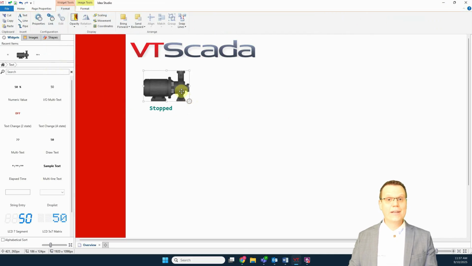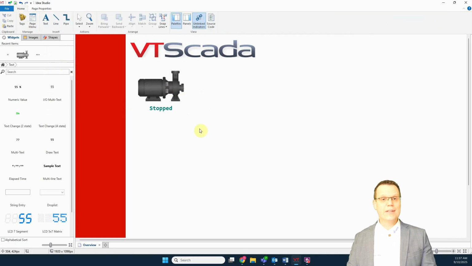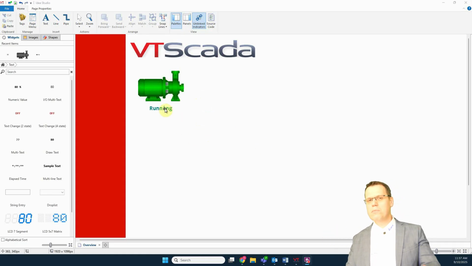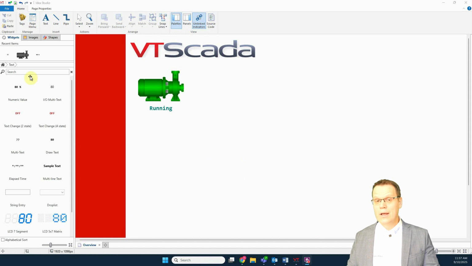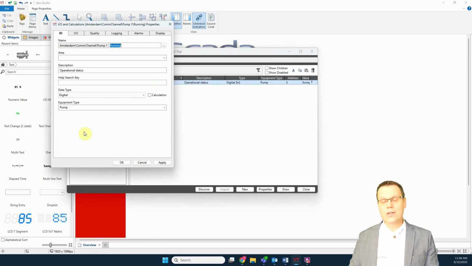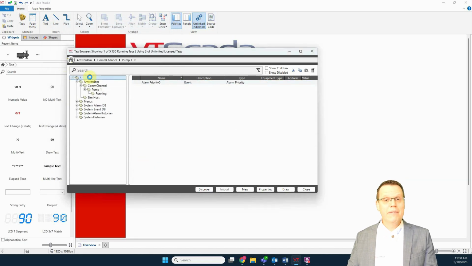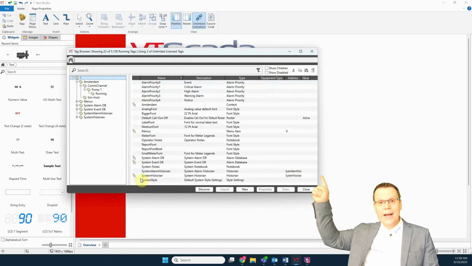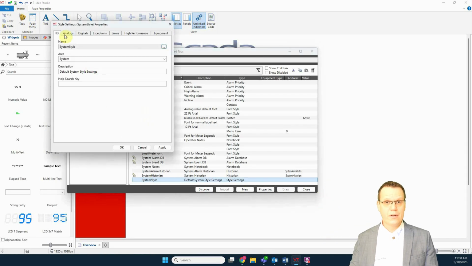Font, size, colors, and many other properties can be adjusted. As this tag is coming from the training simulator, its state automatically switches between on and off. But where do the colors and text labels for these states come from? Remember, when we created the tag, we selected Pump in the equipment type. To see what this means in practice, we can open the system-style tag located in the root directory.